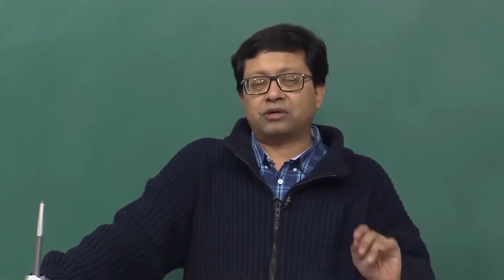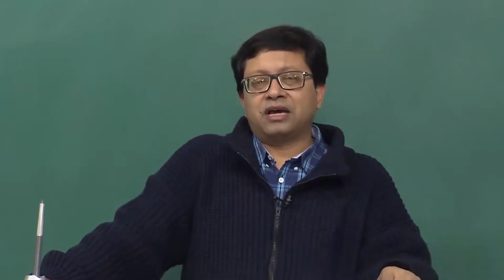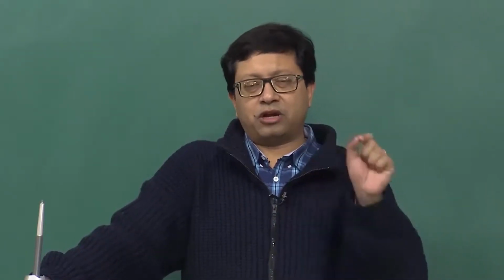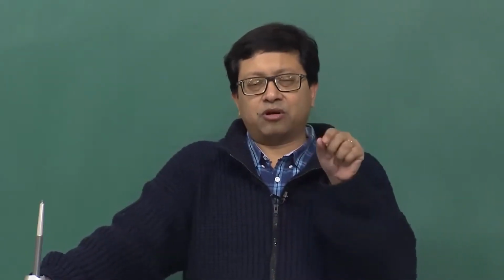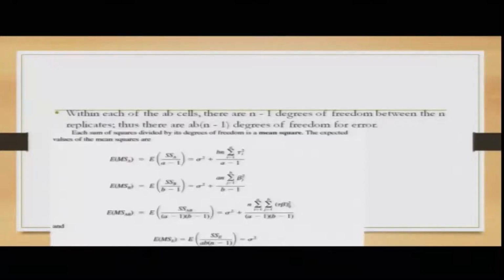Now, once you find the total errors, your next task is to find the degrees of freedom, which was mentioned very categorically. In one case it would be a minus 1, in another case b minus 1, where a and b are small a and small b, and in another case a into b into bracket small n minus 1. With this we want to go into the concept of finding the average error, which we are going to discuss now in the slide.